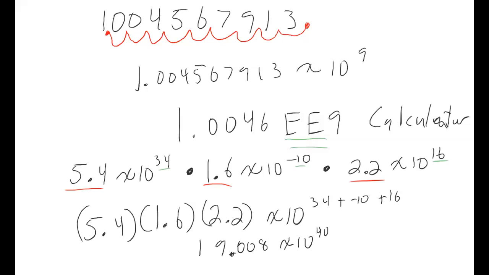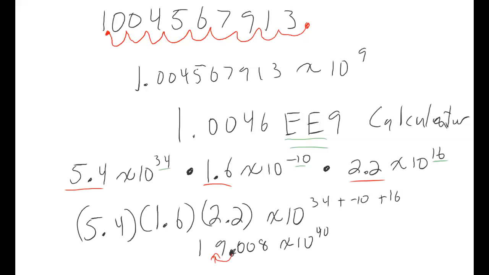However, there is an issue. Remember, our decimal place is here. It needs to be one over because there has to be only one number in front of the decimal place. So I have to move it this way. And this is where I don't like the whole moving left and right, because a lot of times when students get this, they say, oh, I move to the left, I subtract. No, because I'm in scientific notation. So I like my way better.